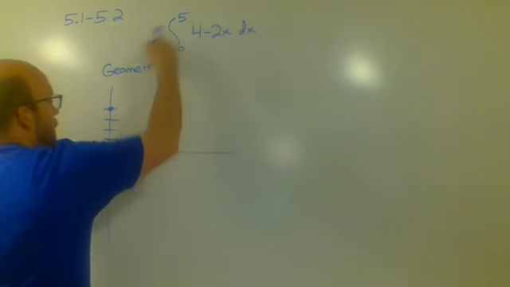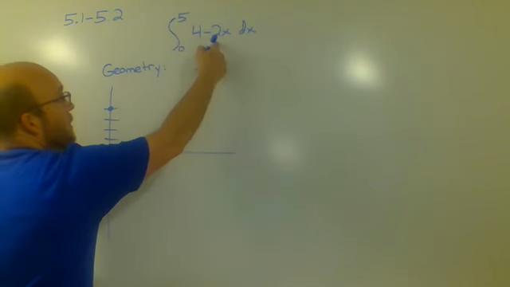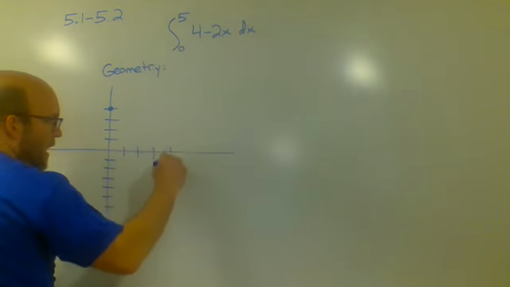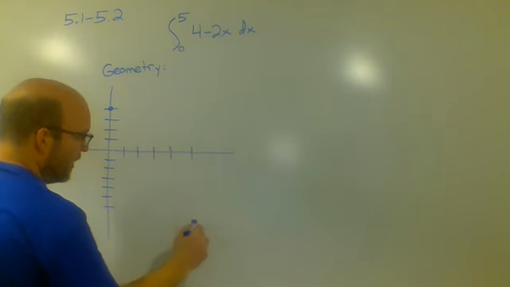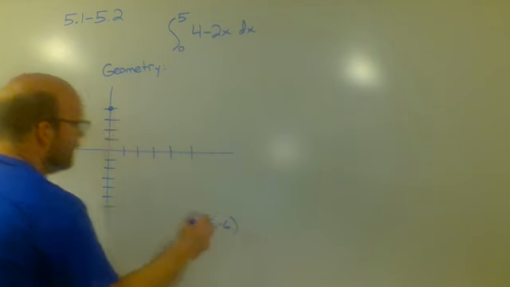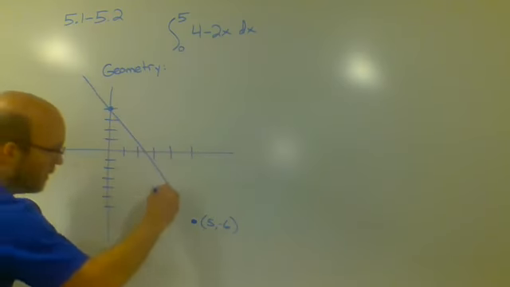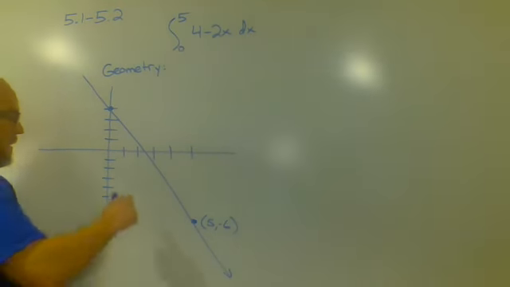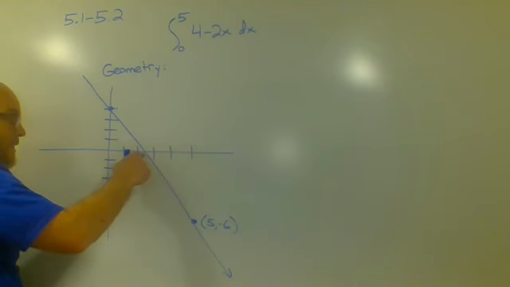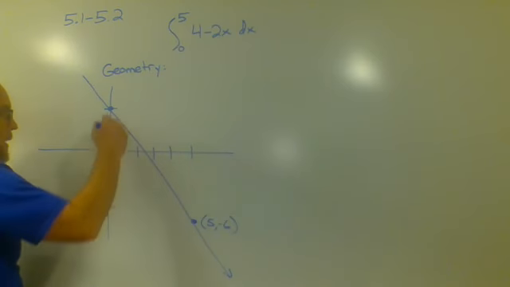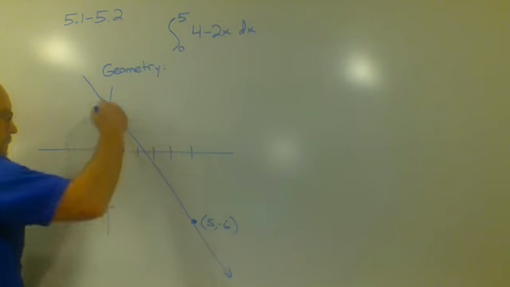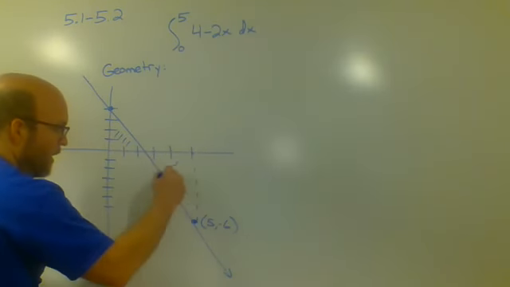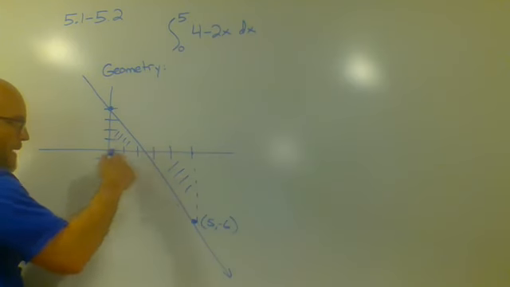If I put in x equals 5, 4 minus 10 is negative 6. And of course, I have to go over to 5 as well. So there's 5, negative 6 over here. And I missed terribly. I guess I should point this out. Since we are going across the x-axis, we need to know where that point is, right? Because if I'm looking at the area between the line and the x-axis, I'm going to get a triangle here and I'm going to get a triangle here.